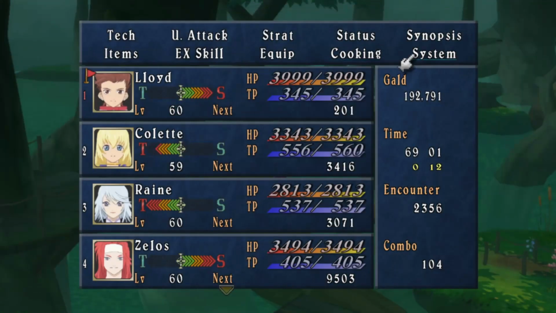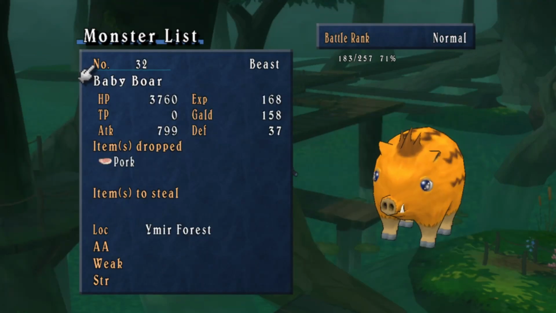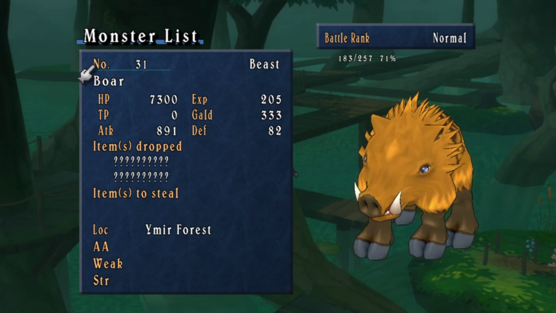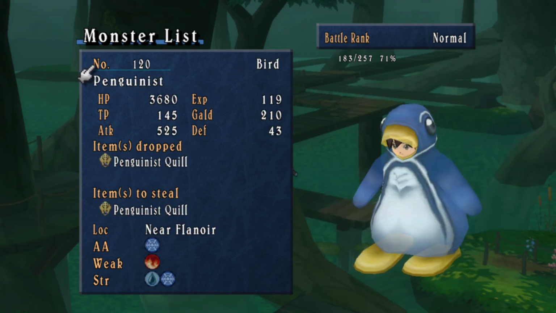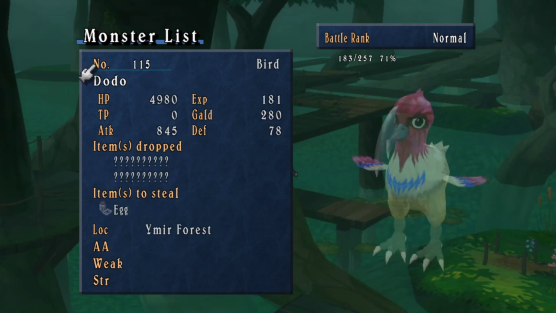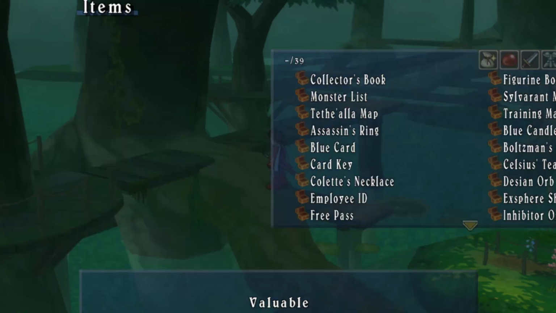Okay. Just gonna bother with that. Let's take a look at our monster list. Baby Boar, we got pork. Adult Boar, we don't got anything yet. Armaboar, we already finished. Here's birds. Looking at the Dodo, still need 2 drops. And the Stormclaw, need 1 drop. Alright.